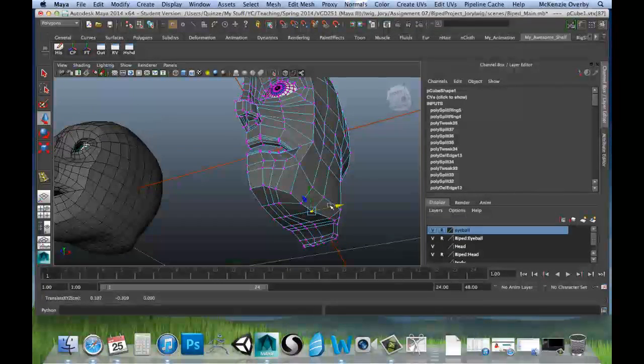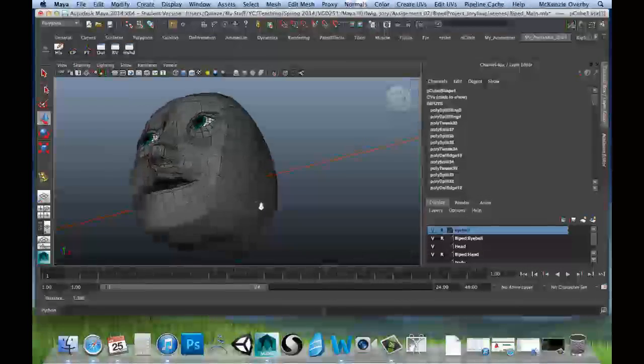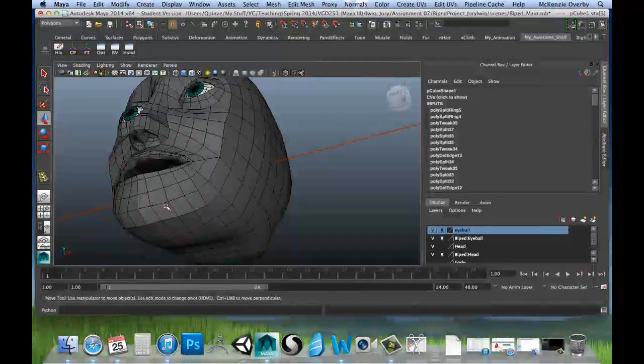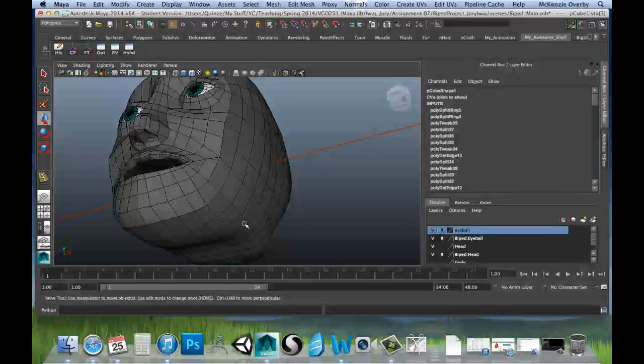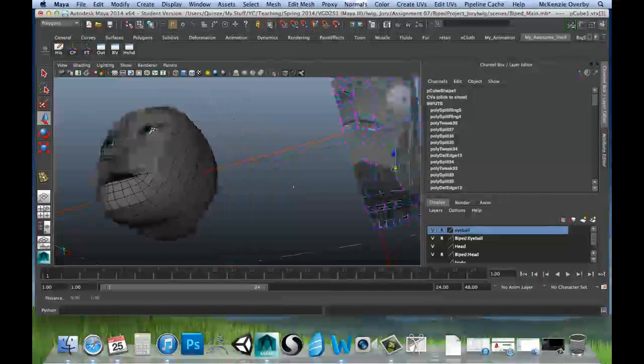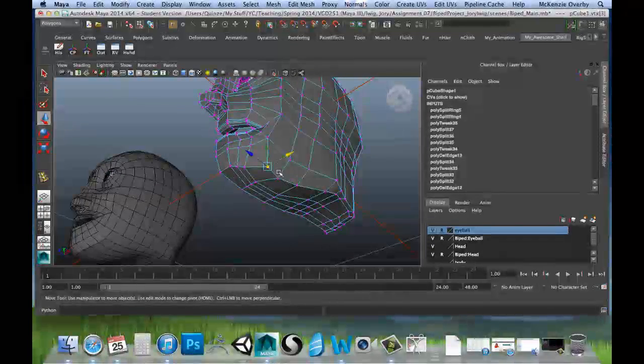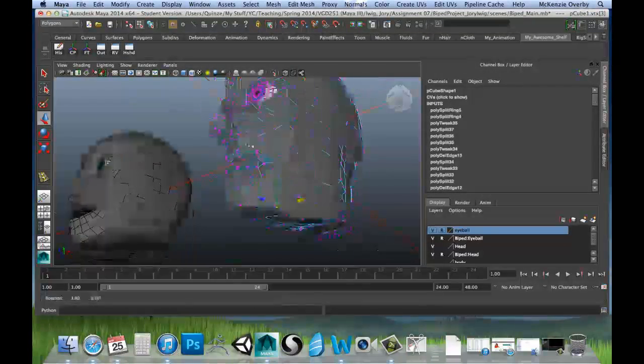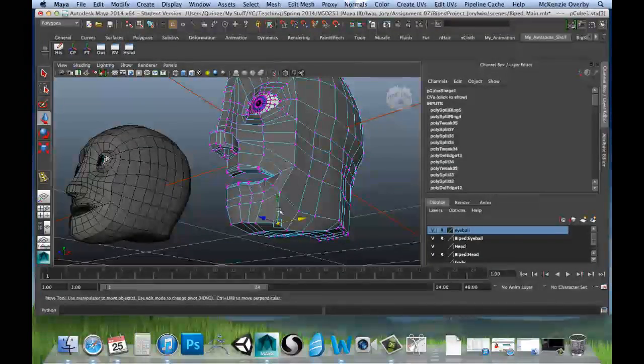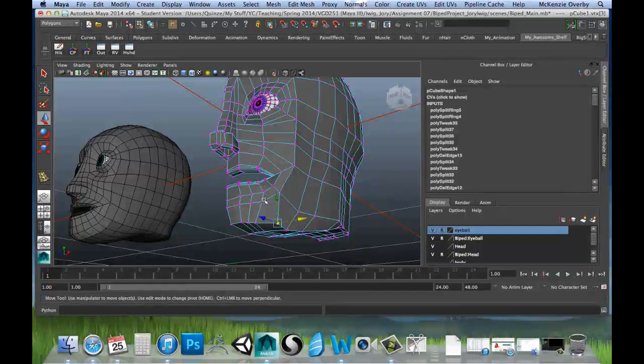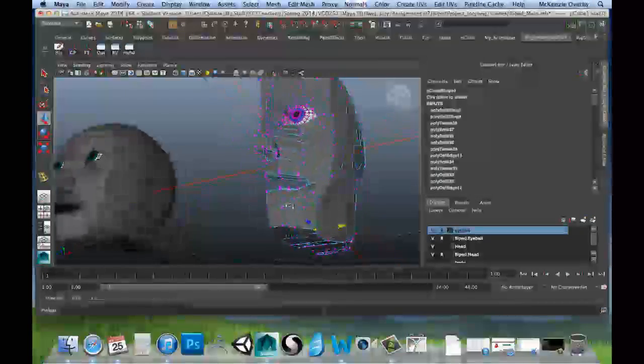Because you can see, again, we have another star joint here. Alright, here's the star joint. There it is. And if we look on our sample here, no star joints happening. Alright? So what we can do with that is actually bring this star joint all the way to the corner of the mouth. Alright?